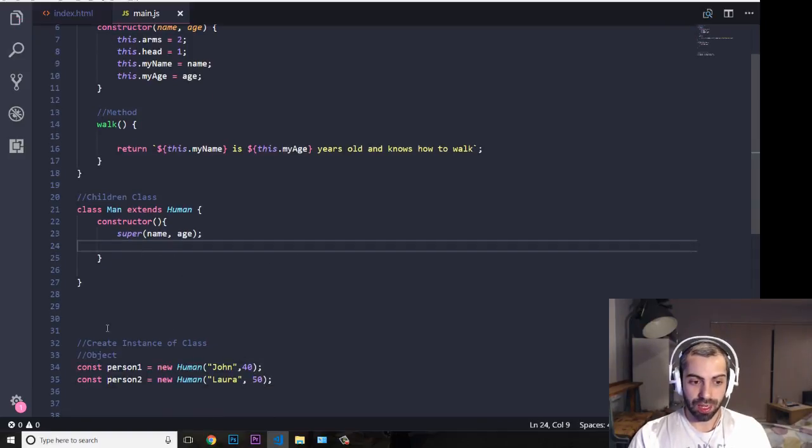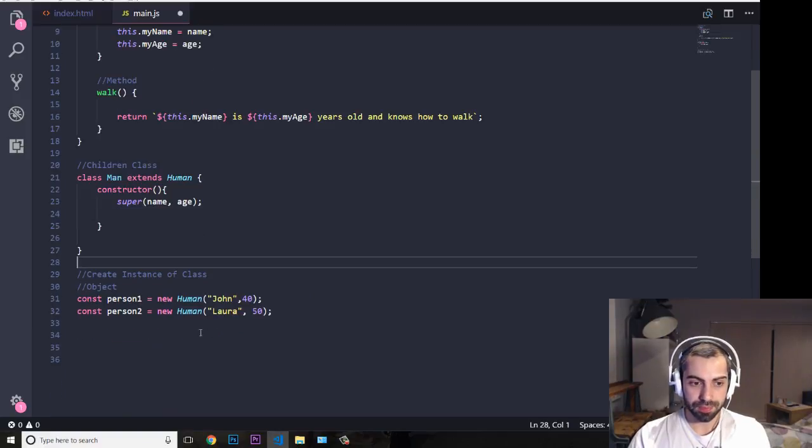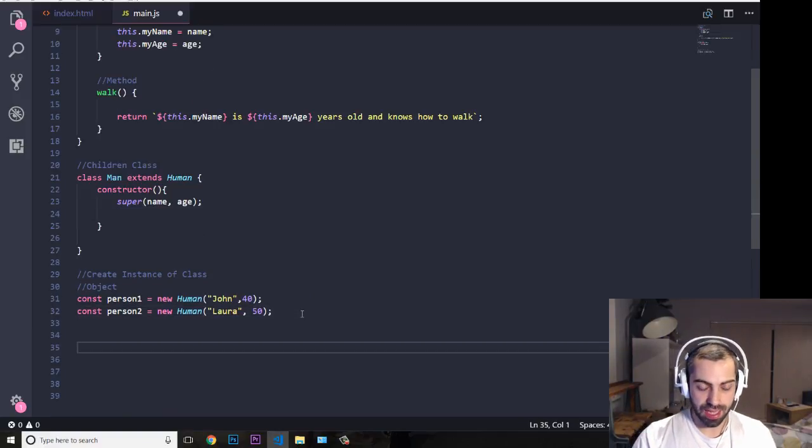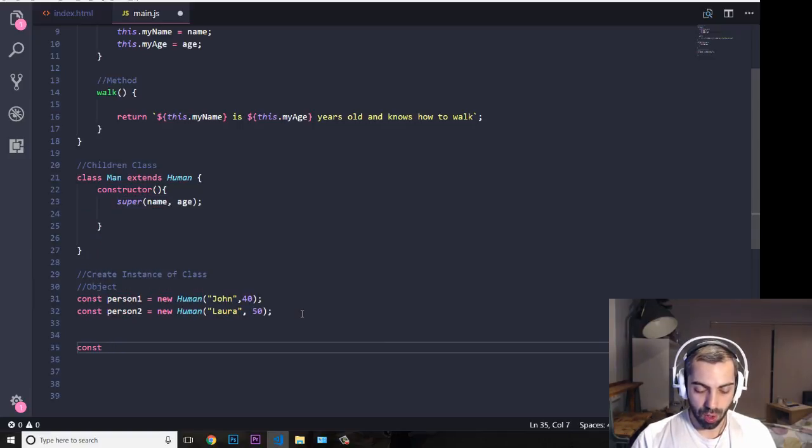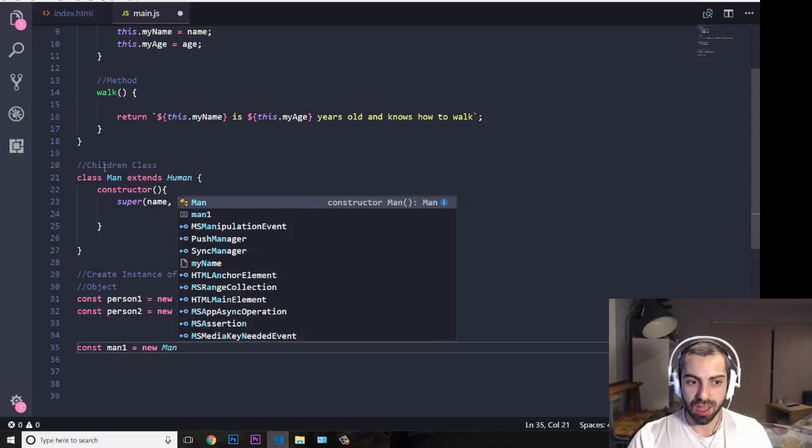Let's say that now I'm going to create a const, and I'm going to call it man1, and I'm going to say that man1 equals Man, our class. Whenever we create a class, we name it with a capital letter, so we know it's a class.